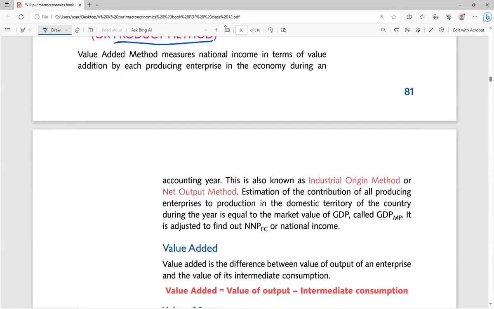Value added method, what is value added actually? Value added is nothing but this: any goods you have purchased, when you process them, the value of those goods increases. For example, cotton priced at 50, I have converted the cotton into cloth, and that rate is 80 rupees. So indirectly how much addition has been done? 30 rupees addition has been done. I hope that's clear. This is known as value addition.